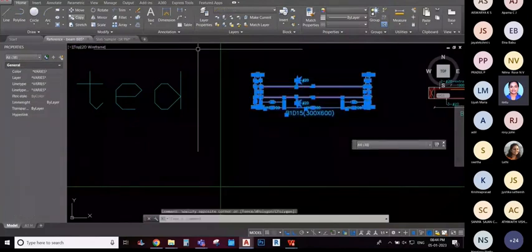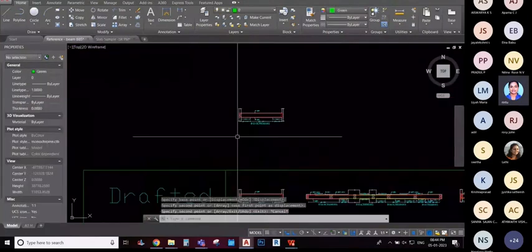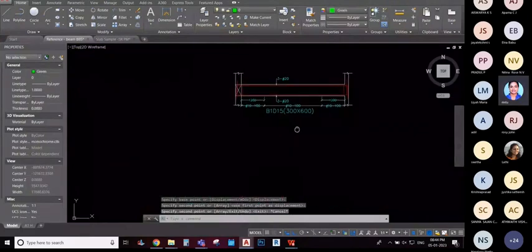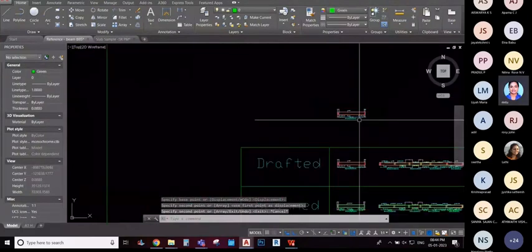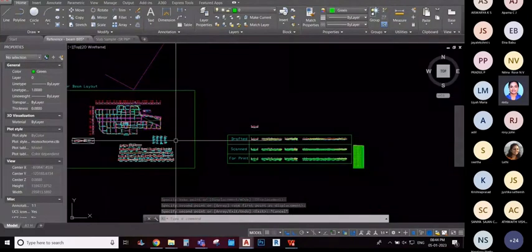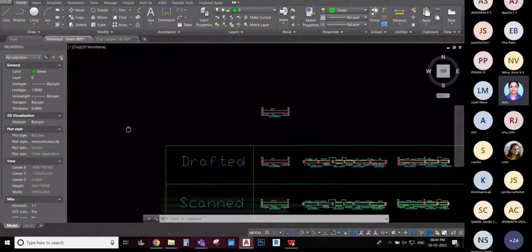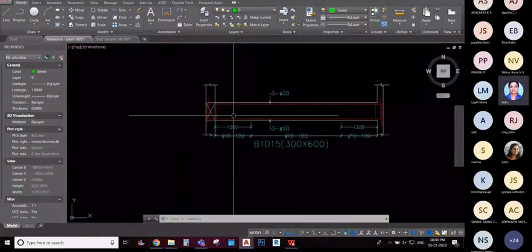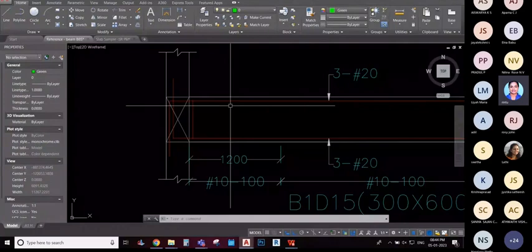Once you get the drawing, it might not be completely perfect. There will be some corrections or checks to be done. You have to check the span between the beams, the size of the column, the rebar drawing, is it polyline?